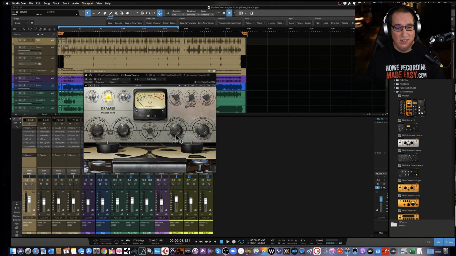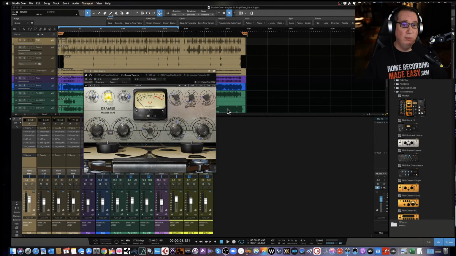This one does. This also has a noise control, where you can add additional noise floor and some of that tape hiss back into the signal to give it a more authentic feel, if that makes any sense. It also has things like flux controls, and there are all kinds of different things on some of these tape machines.